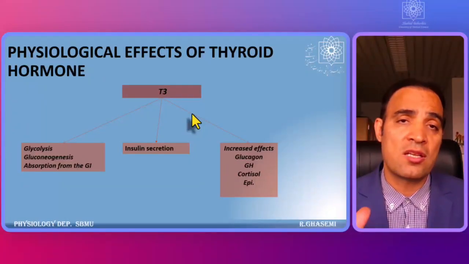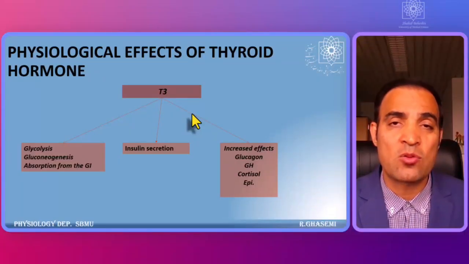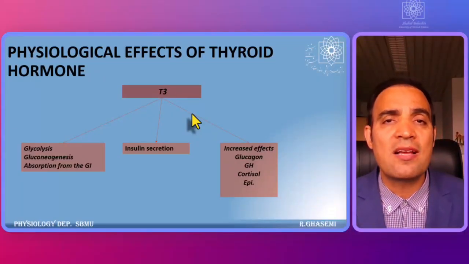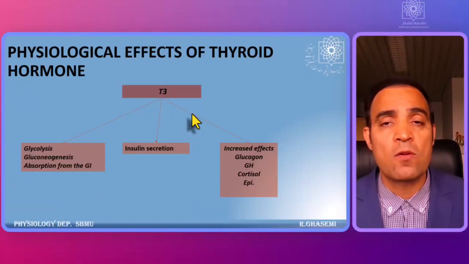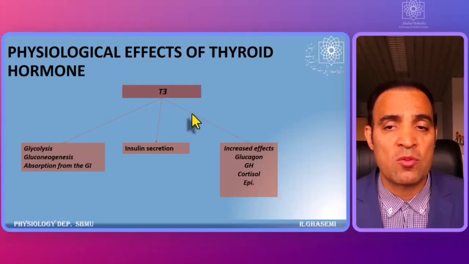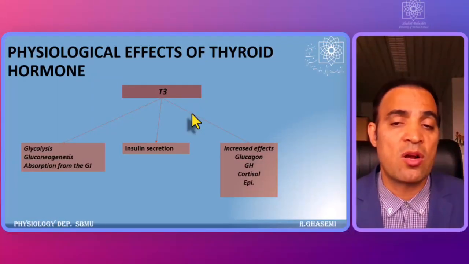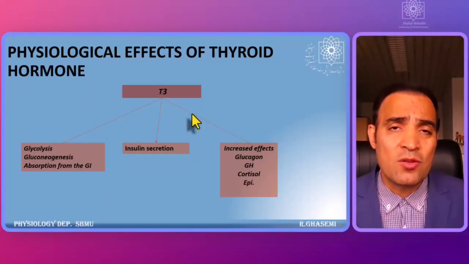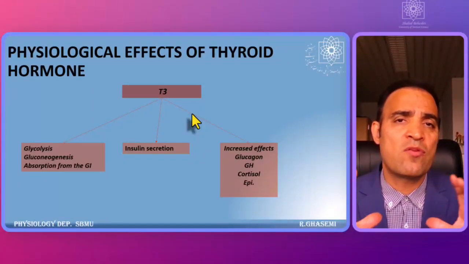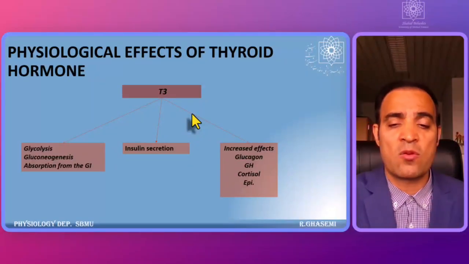Also, not only is glucose affected by insulin and the process that I told you, the hormones that affect the metabolism of glucose are also affected by thyroid hormones, such as growth hormone, glucagon, epinephrine, and norepinephrine. All these effects show that thyroid hormone is a regulator for the metabolism of carbohydrate also.